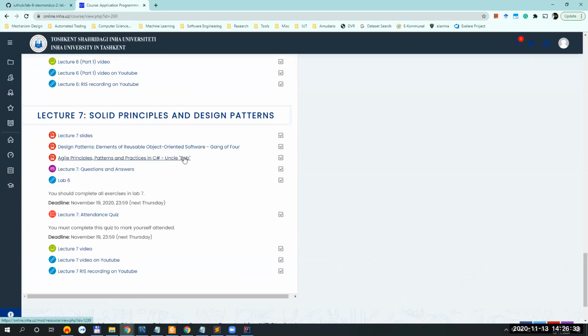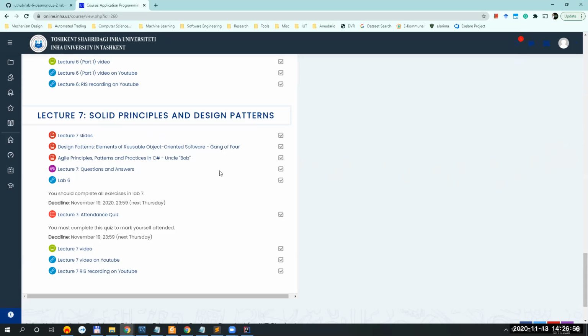I would recommend you to read the Clean Code book as well. It tells you more about not patterns, but idioms. I remember I said about idioms, right? Low-level things that you need to be doing while coding. So if you want to learn more about idioms, then I recommend you to go and read Uncle Bob's Clean Code book, and you can find it over the internet if you want.